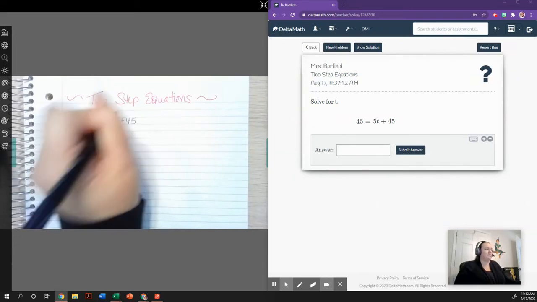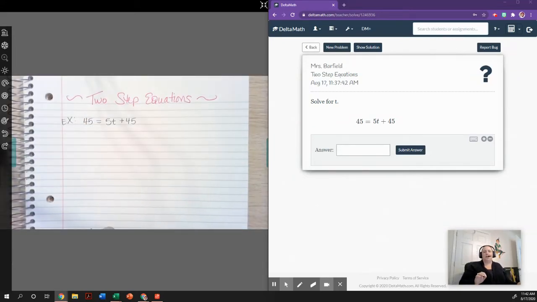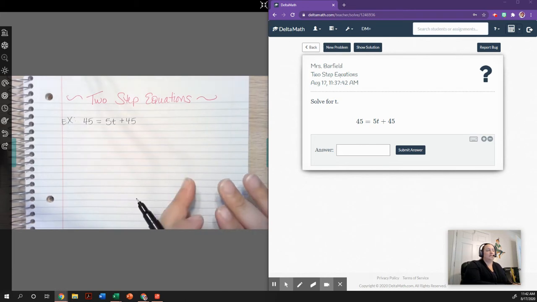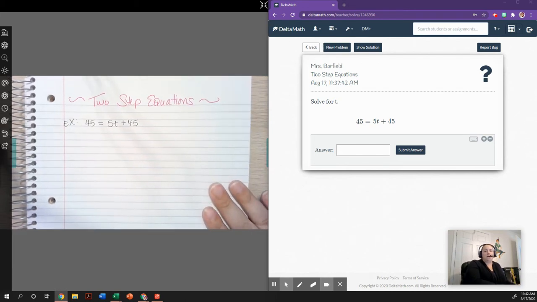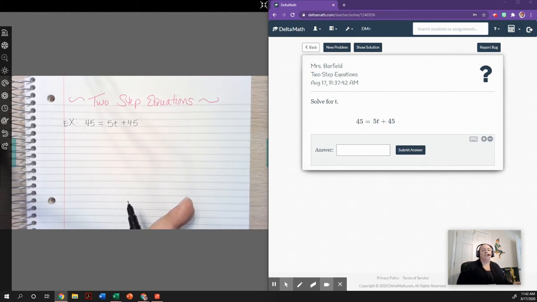All right, you guys. So we are going to be looking at two-step equations. Now, two-step equations, multi-step equations, as we start building this process, you're going to have to make some decisions on your own that may be different than the sample problem that I have put out for you. You're going to come to discover that as you get more comfortable with solving equations, you could have said, hey, I could have done a different step. Is that okay? And absolutely, okay?